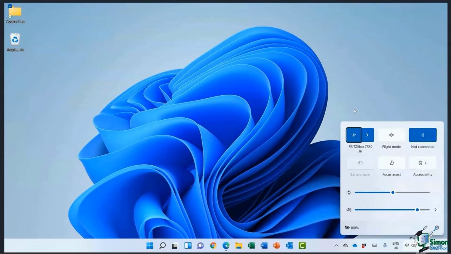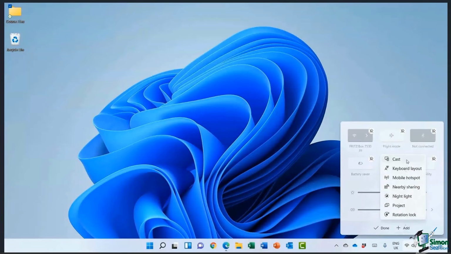And I can edit this little panel to show other settings as well. So right at the bottom, we have a little pencil icon. When I hover over, I can edit my quick settings. And I can click the add button if I want to add something else. So we just have a few in here that Microsoft has deemed useful to you, things that you might just quickly want to turn off and turn on. So go through and you can add whichever ones you like.